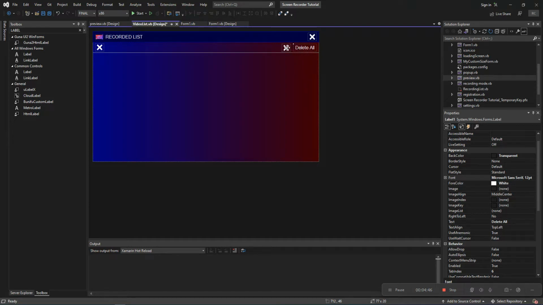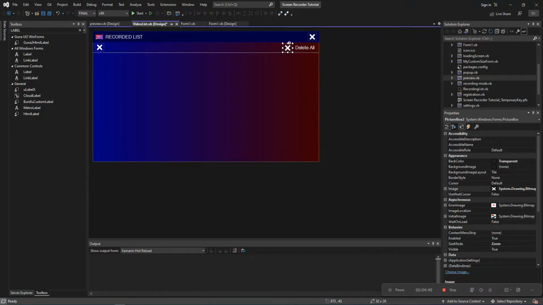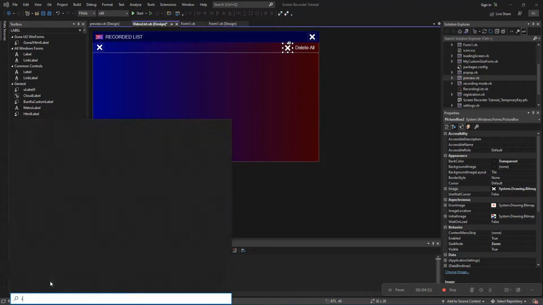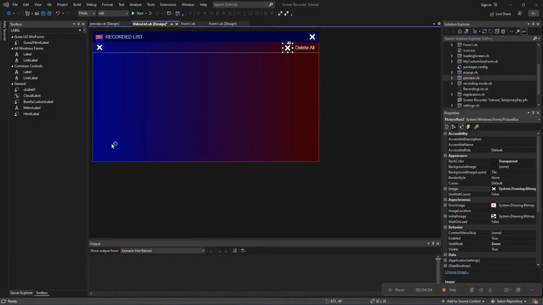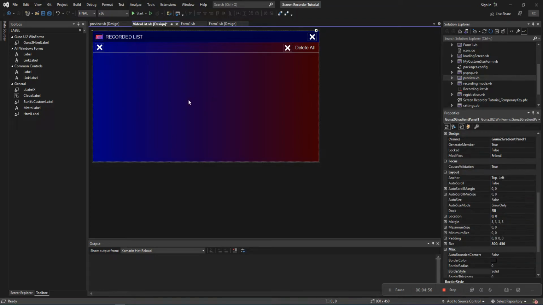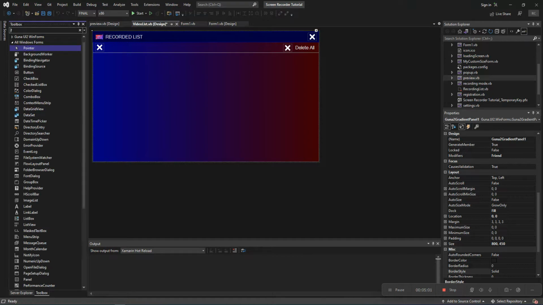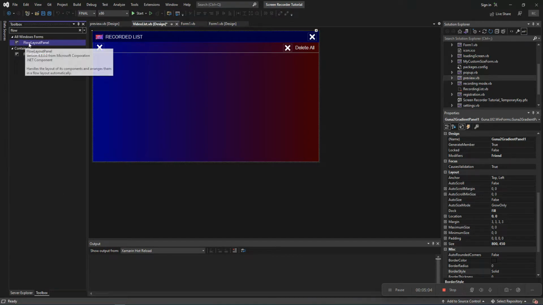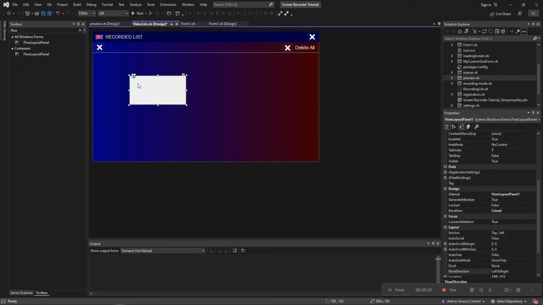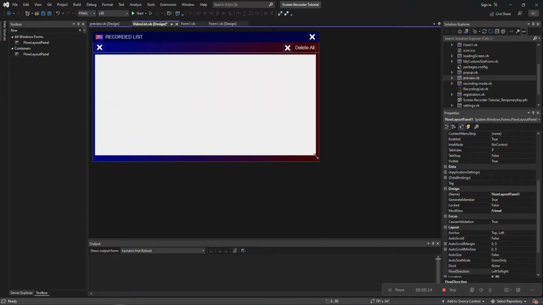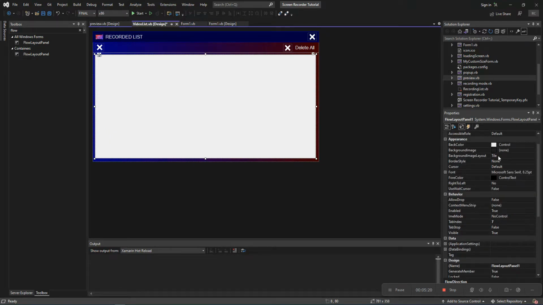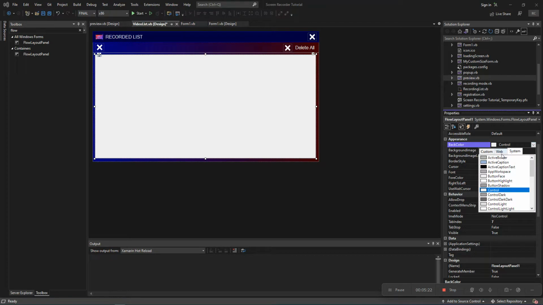Excellent. Now I have a software called Picon, so I'm just going to launch the Picon or the Icons8 software, and that is going to help me to generate some icons, right? And from here, I'm just going to add a flow layout panel, just like that, a flow layout panel. So within this flow layout panel, I'm just going to scale it up to be this way, just like this, right there. And with the flow layout panel back color, I'm just going to set it up to transparent.